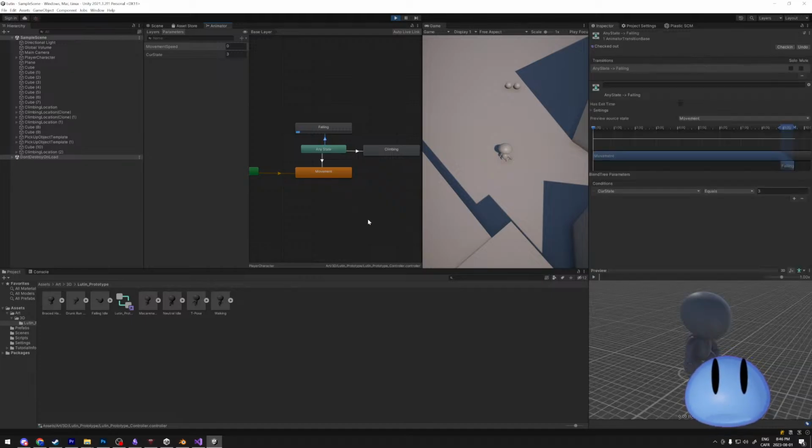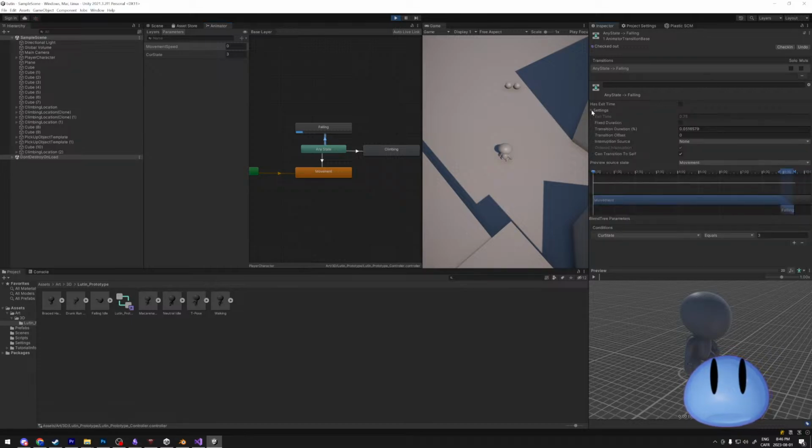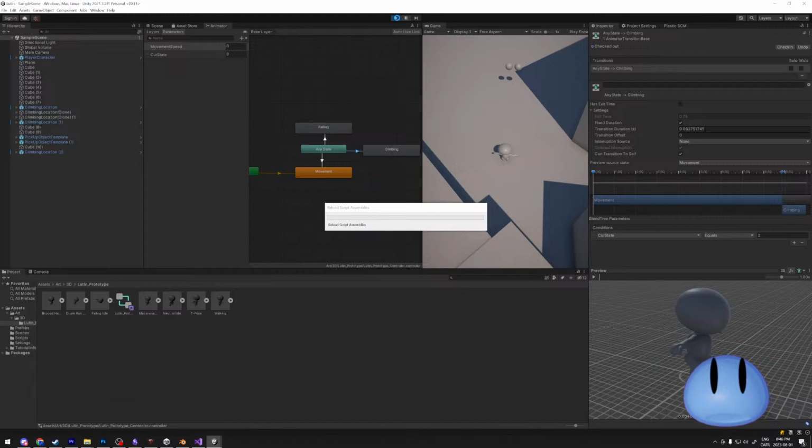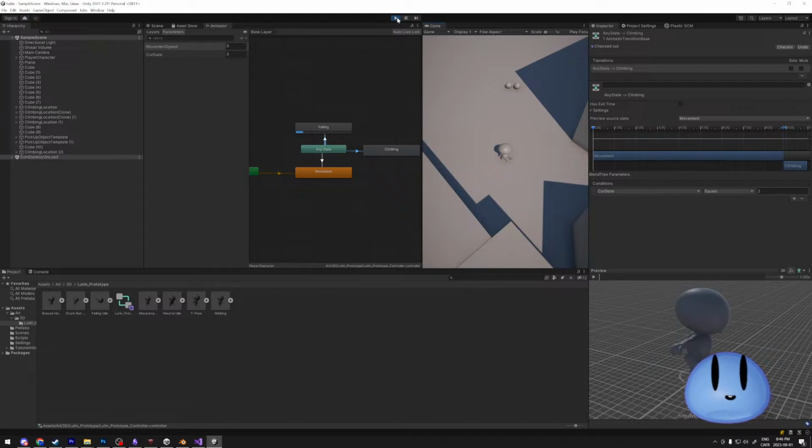Okay, we're gonna give it a fixed duration. Yeah. A fixed duration. Very important. Give it a save project. Give it a play. Are we going into falling? And how many times are we going into falling? We're going into falling over and over and over.